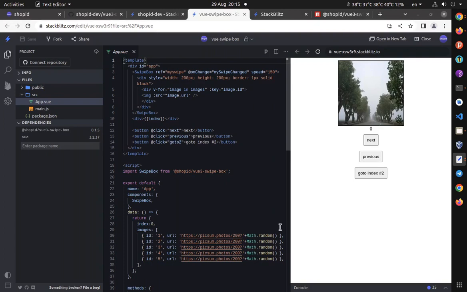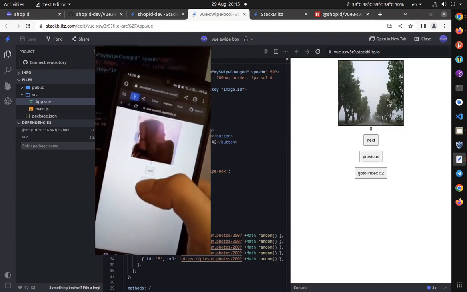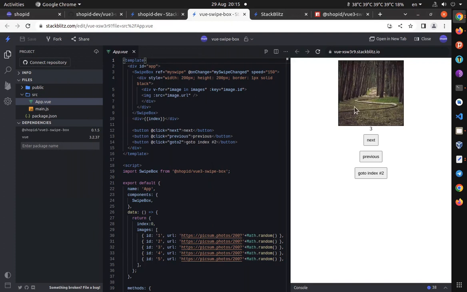In many online web applications, we need to implement some swipebox like this, that user can swipe between elements or images.